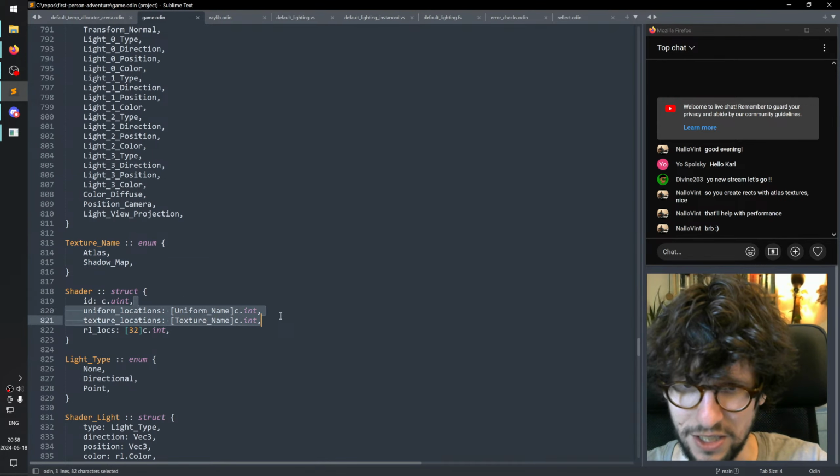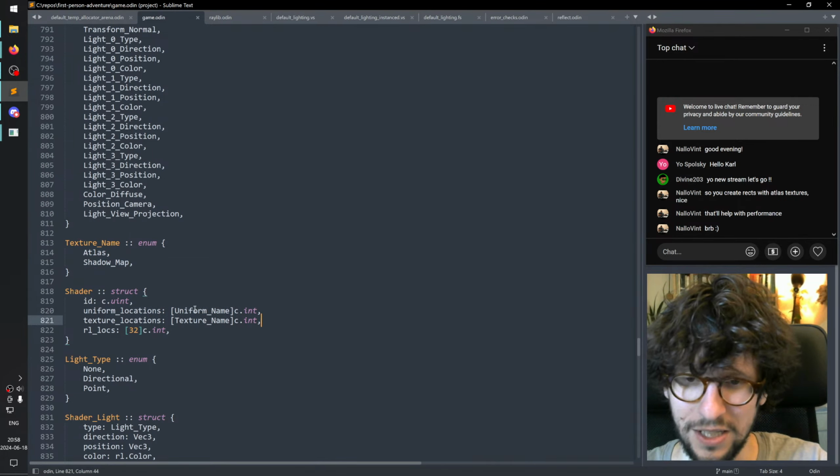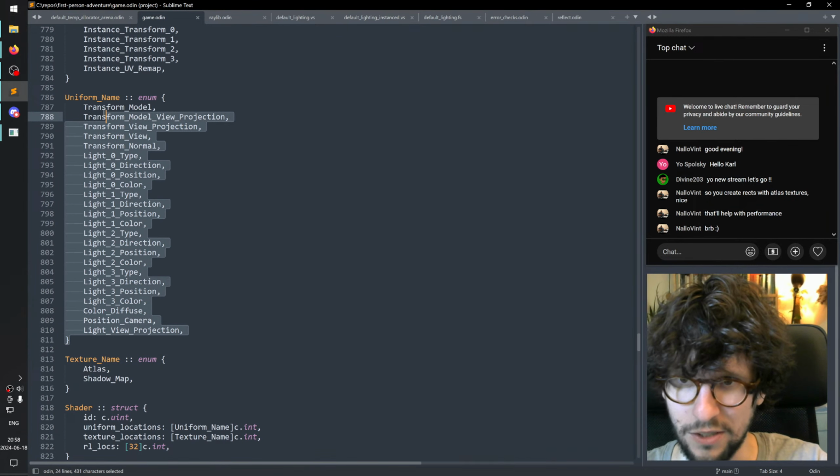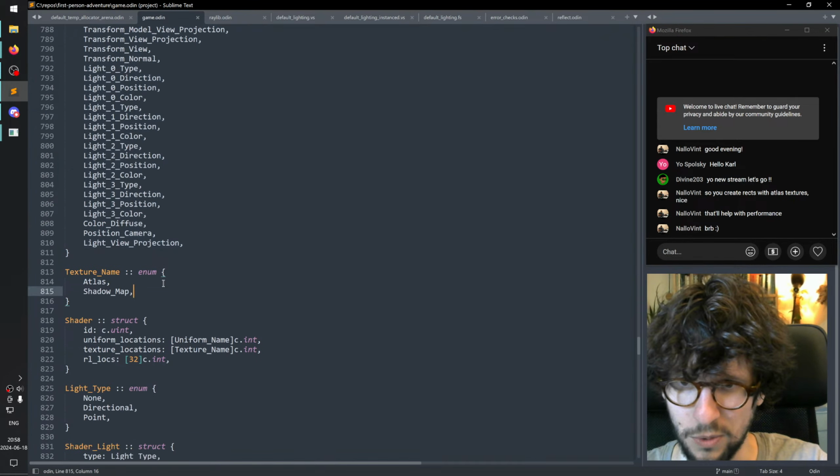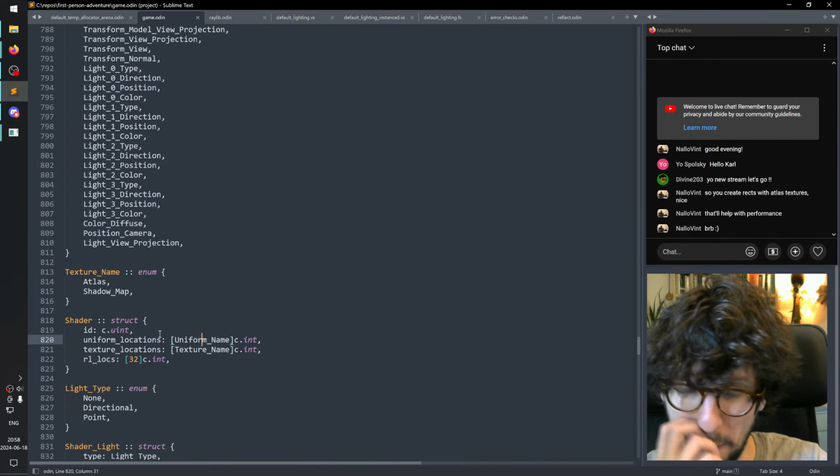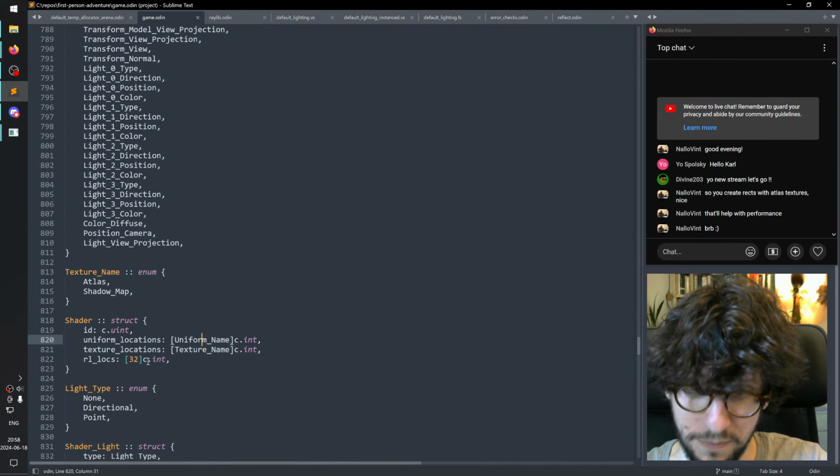So that's the shader. So you see, instead of this abstract thing, I have only exactly the uniforms that I use and only exactly the textures I use. I can talk about these RL locks later. So then I feed that shader in here.